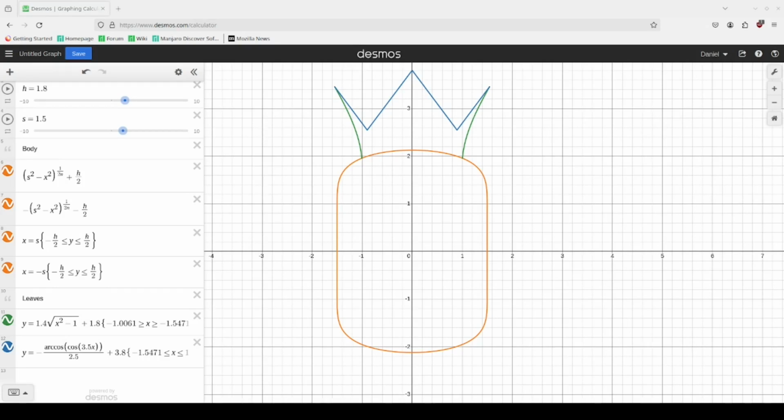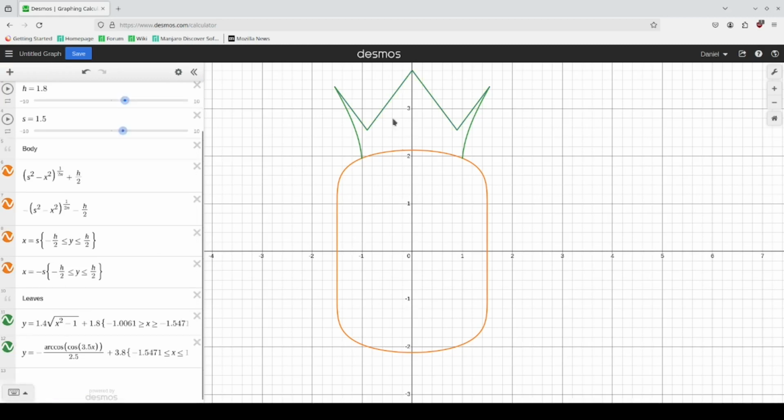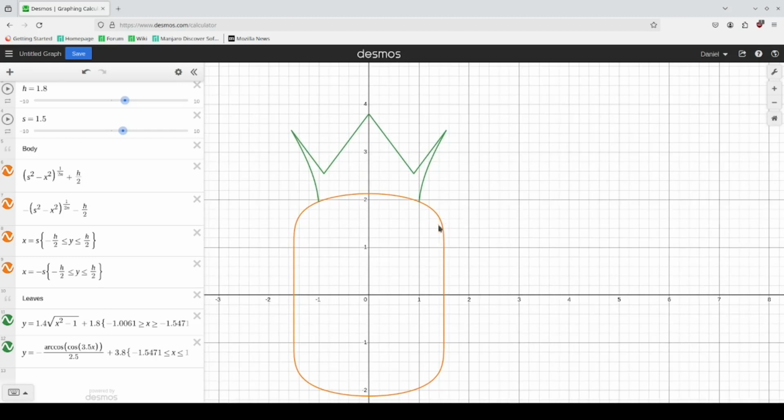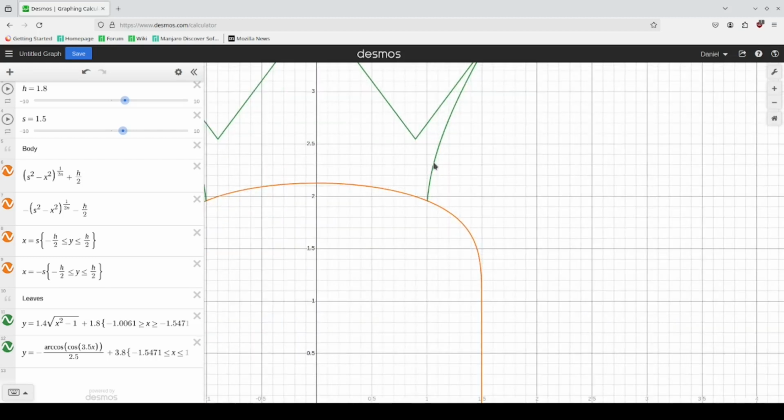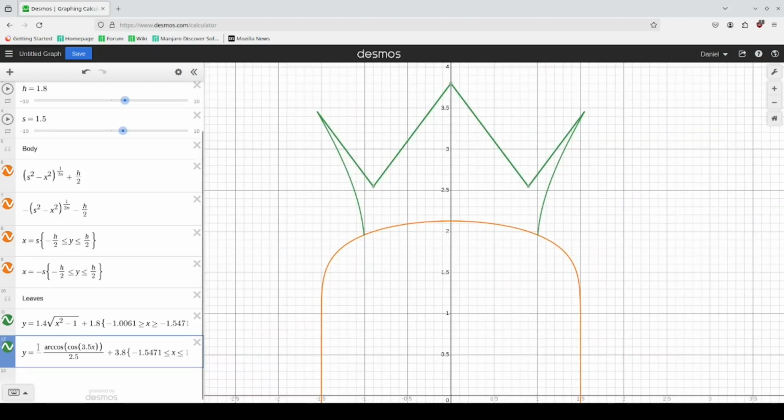I like to do some initial coloring, and so let's make this green. And I want to start with this line down to this line here, because what that will reveal is the gap between this parabola here and this line here. And so let's start with the big one first.